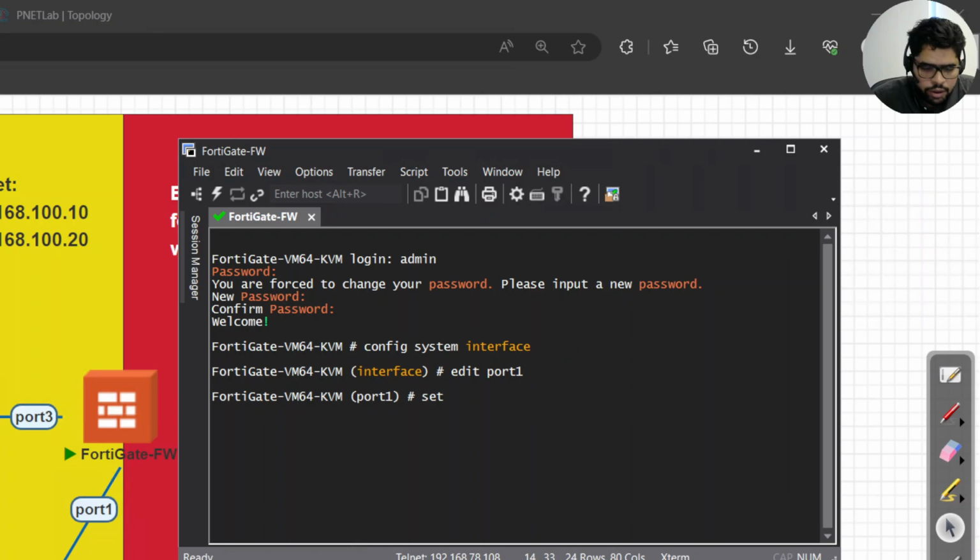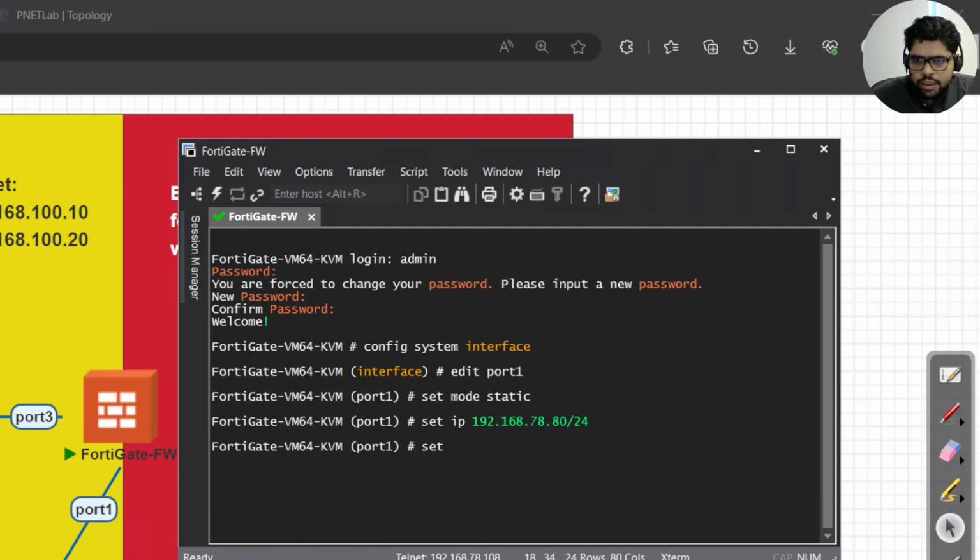Set mode static. Set IP 192.168.78.80/24. Set allow access HTTPS HTTP ping telnet, not SSH.